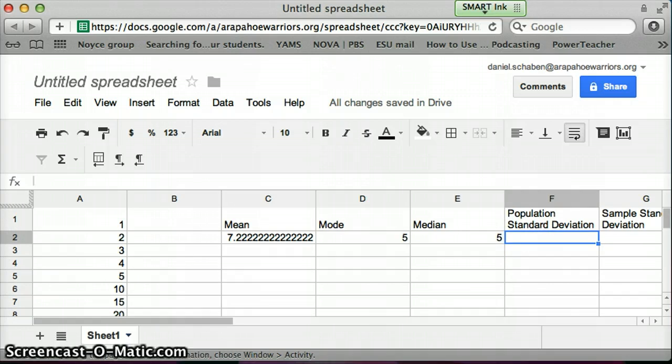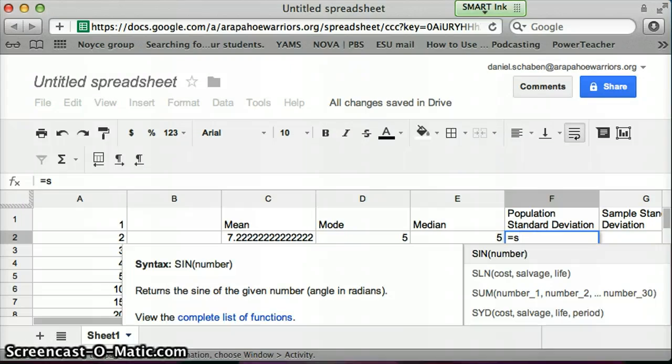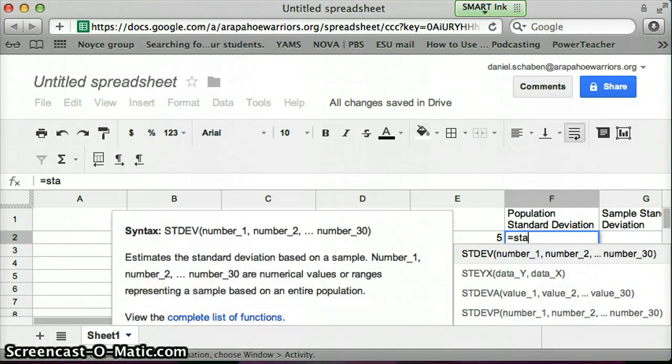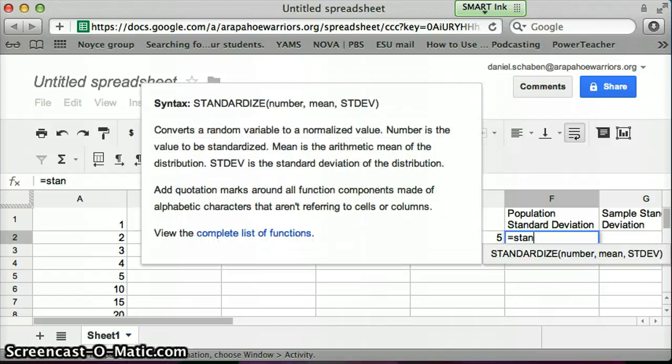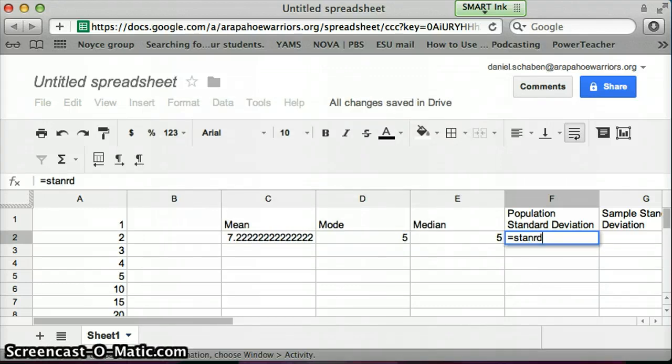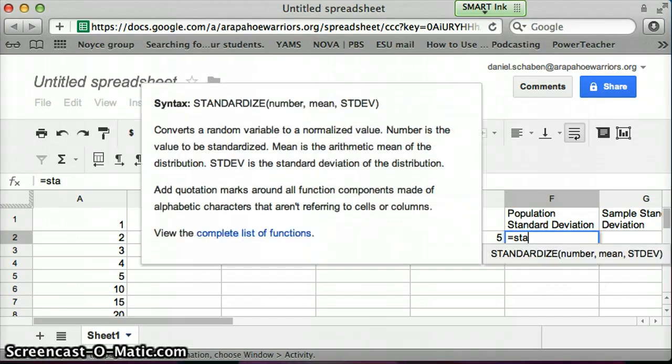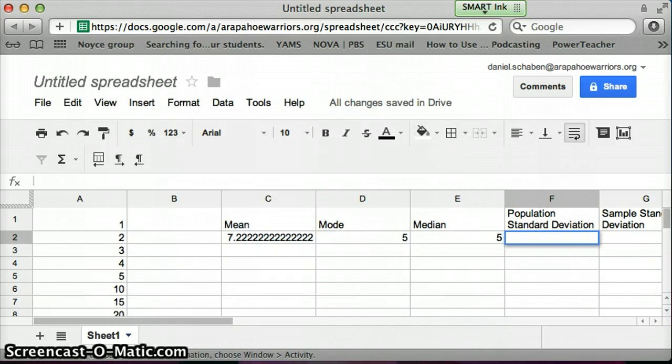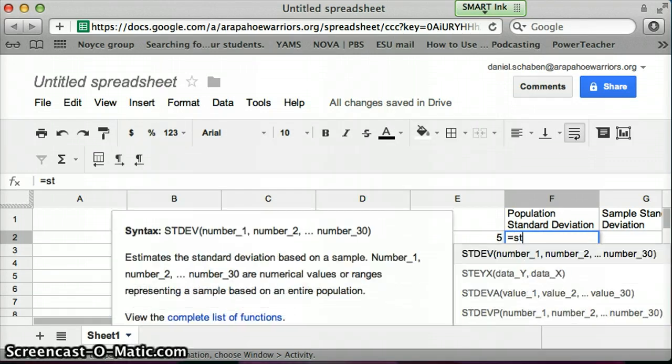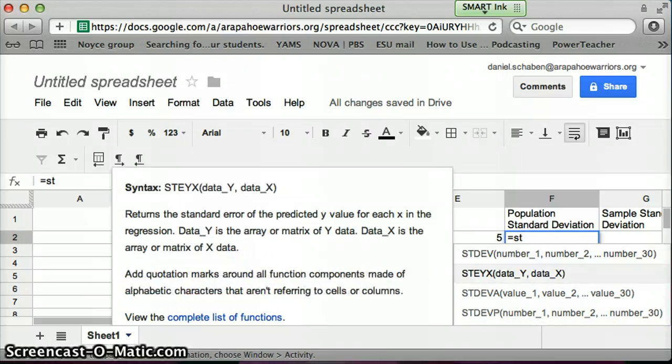Population standard deviation. So let's take a look and see what we have. I'll just start typing in standard deviation. It's not there. So equals, let's see. Oh yeah, there it is. STDEV. And we want the population. ST gives you standard deviation.